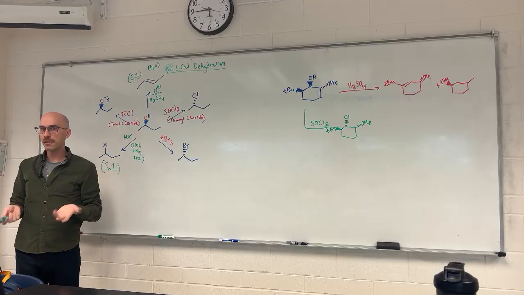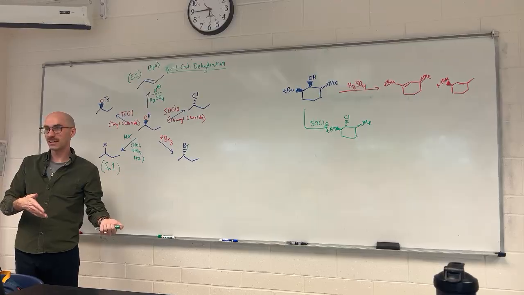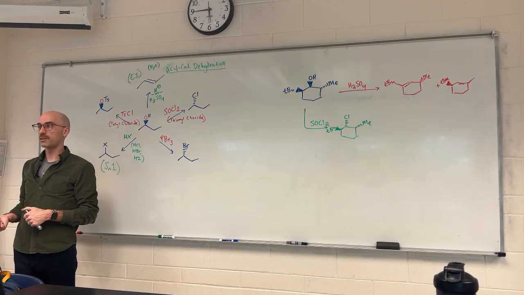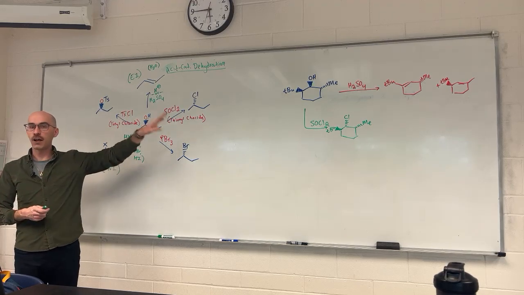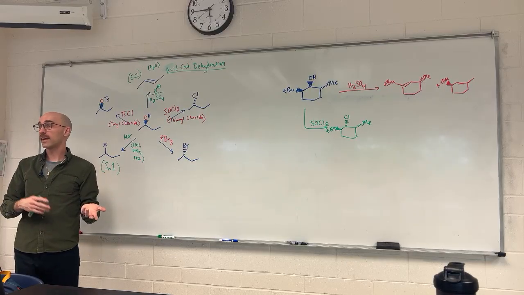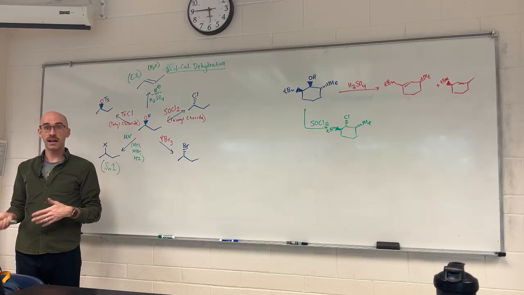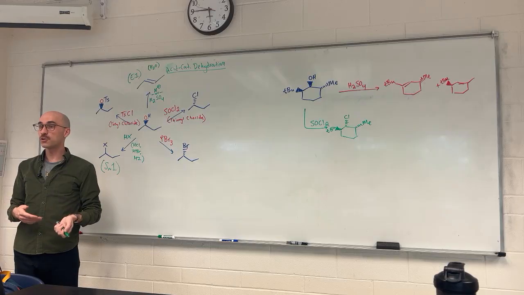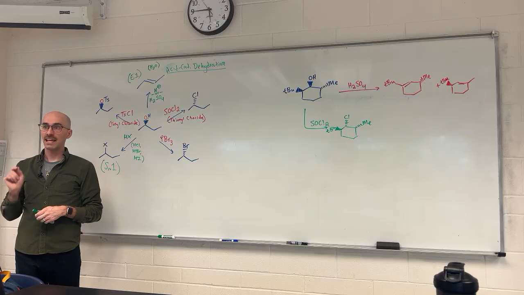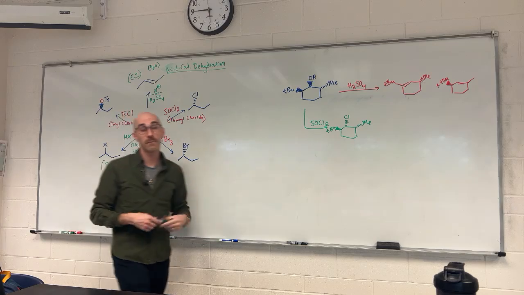It might feel like nothing has changed. I can still form a tri-substituted alkene towards the methyl. I can still form a tri-substituted alkene towards the tert-butyl. The problem was the alcohol could only be eliminated by E1. The alkyl halide can also go through E1 elimination, but using a strong base, I can make the alkyl halide go through E2 elimination. And E2 elimination requires an anti-planar hydrogen, a beta hydrogen.